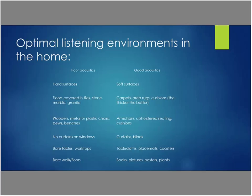Curtains and blinds are best for windows as opposed to having bare windows. Tablecloths, placemats, and coasters are always best. And having books, pictures, posters, or even plants throughout the house will actually be better, and it'll keep the sound contained within the room. So just having more things on the walls and floors as opposed to having an empty space is obviously a lot better for optimal listening.